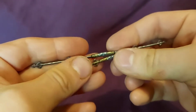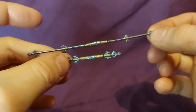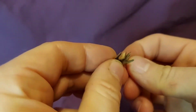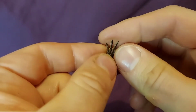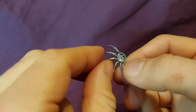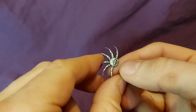He also comes with two versions of his spear. We get the collapsed version and the fully extended here. In addition to the hands that come on the body, we also get a right loose gripping hand and a splayed open left hand. And you get his bladed weapon here. This doesn't collapse, it's fully extended like that, just like the one that came with some of the other Predators from the ABP line that I reviewed.